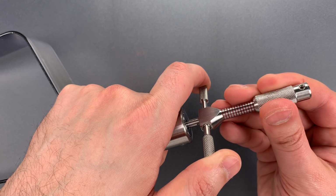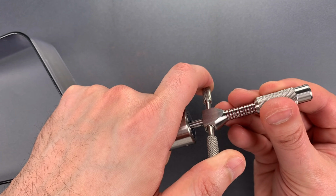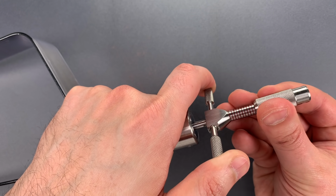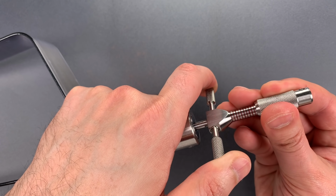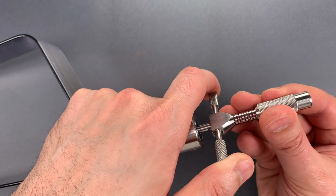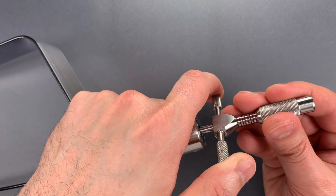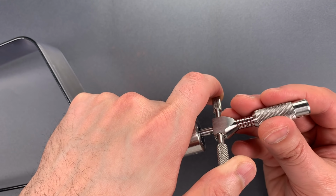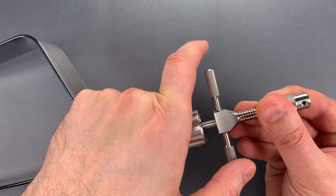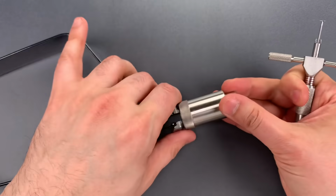Okay, there we go. Click out of two. Little click on three. Click on four. Click on five. Click on six. Nothing on seven or eight. Let's tension off of eight, see if we can set disc one. And we got this open.